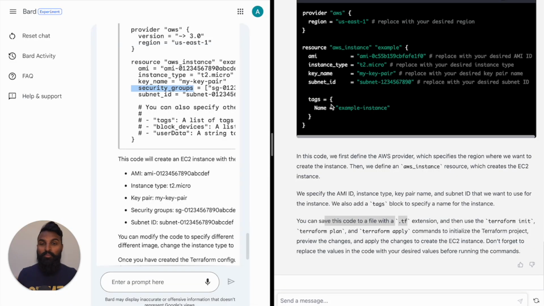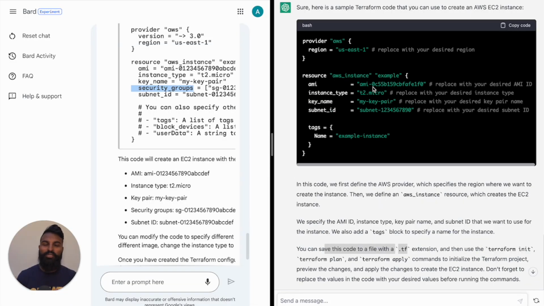Now, the moment of truth, let's run this code and find out. Now, I already know that maybe both of them would not work, because if you just look at the first two lines where there's provider AWS and use US-east-1, in the other version, at least Google Bard called out, I should be on minimum 3.0 version. In this scenario, it does not really care. But what I love is, at least I can do a copy code and I can put it into my terminal and see where I go.